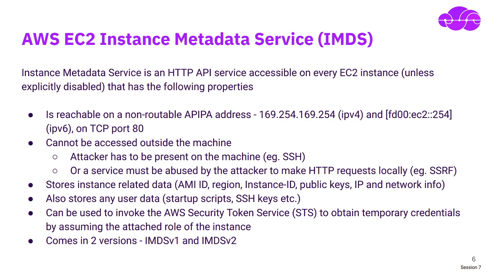So if the role has administrator access permissions, very bad idea, but people do that. And if you do an STS assume role, you will be able to obtain the temporary credentials for the role, and then you can do whatever you want in other services in AWS as well. It comes in two versions, IMDS v1 and v2.